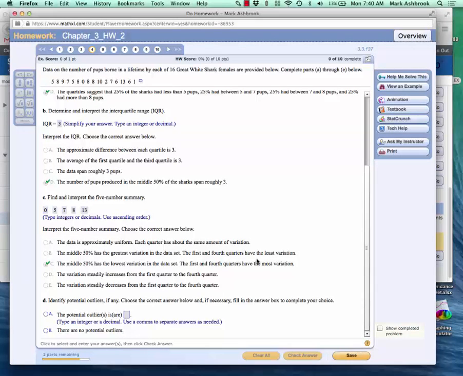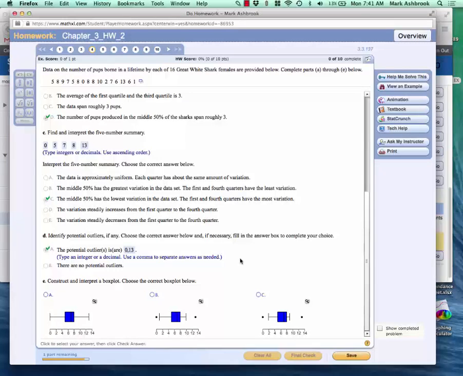Okay, almost the end. Potential outliers. So we already did that. I did the interquartile range times 1.5, and we found that the max and the min were potential outliers because they were outside of that 1.5 IQR number. So I think 0 and 13. Got it? Okay. Almost done. All right, and then we found that it was 0.5. Let's write it down again. 0.5, and then 5, 7, 8, 12.5.